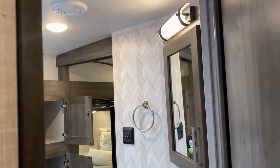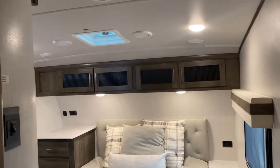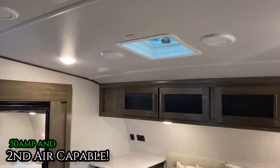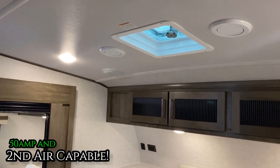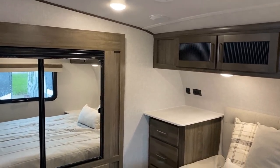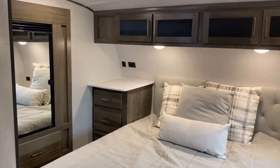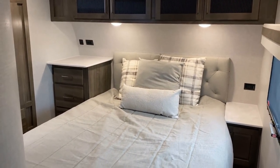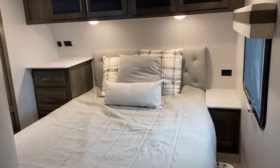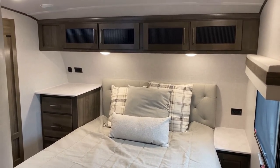There is of course a sliding pocket privacy door that will close off the bathroom from the bedroom. I want to make known that these can be built 50-amp, which means they're second-air-conditioner ready. It is very possible we will stock some of those with a second AC here at Haylet RV — that really seems to vary by region. Any feedback on one air or two is welcome, and please let me know where you live or camp so I have a good bead on what customers in different areas are looking for.